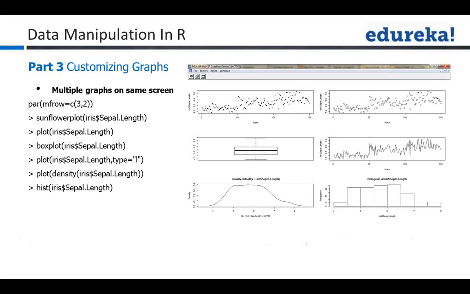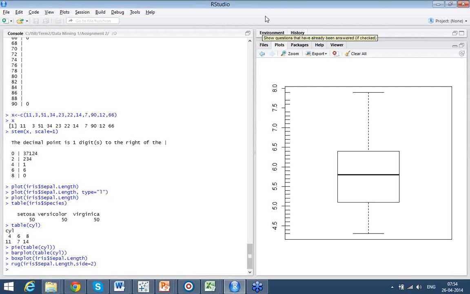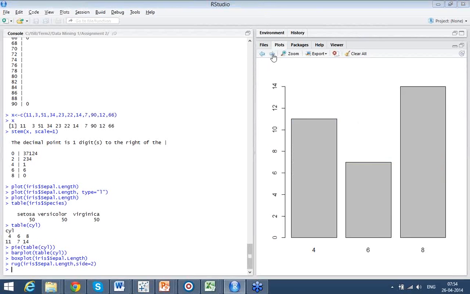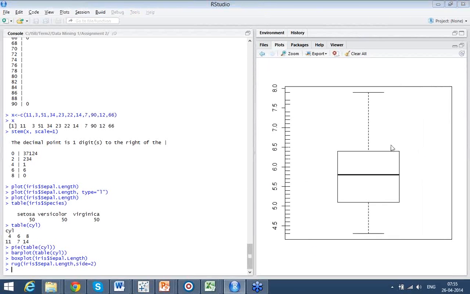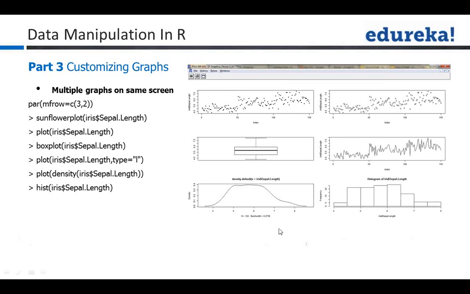These are some things which you can do in R, where every time I give a plot, it creates that graph, and you are no longer able to see the previous graph. Though in RStudio you can go back to the previous graph by just this arrow. But let's say I want to see all the graphs in one screen in order to evaluate all the graphs together.